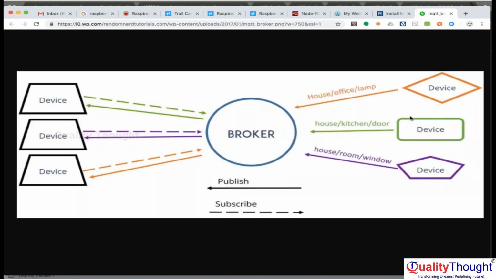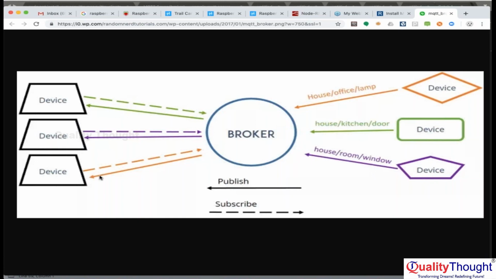That means whether your office lamp is on or not, that data is being pushed into the broker. Whenever the office lamp pushes the data into the broker, the broker will check who the subscribers are for it. Where you see the orange part, the third device is a subscriber.